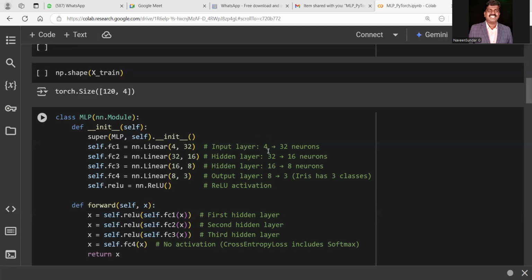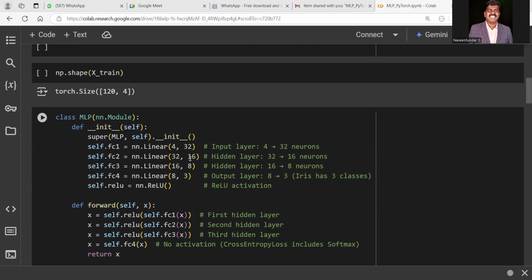So we have 4 layers in which 32 neurons are there. As you know about perceptron, you will have neurons, right? So here also initially we are saying the input layer, with 4 layers in which 32 neurons. So that means 8 neurons in each layer, right?